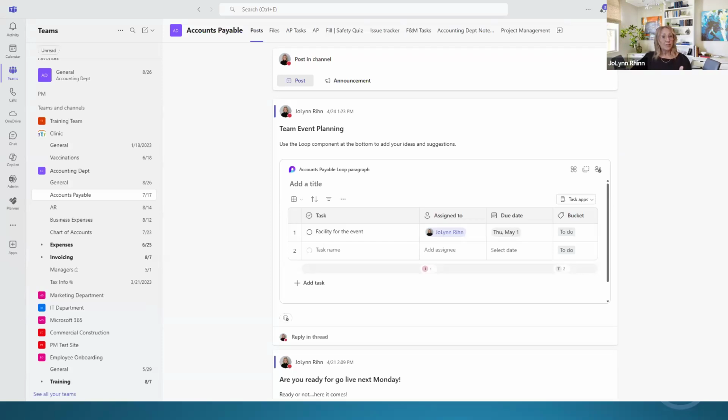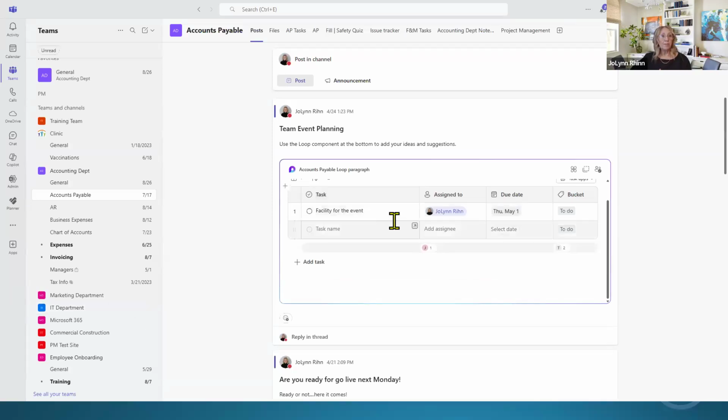The post tab that you get by default is where you can chat with the members of that channel. So whoever is a part of the channel, you can have chat conversations going back and forth with that group of people based on the subject of whatever the name of the channel is.